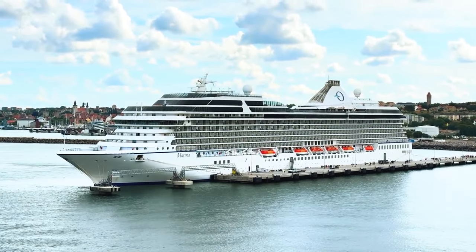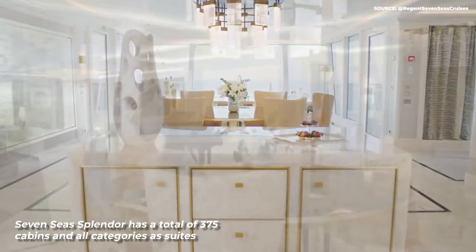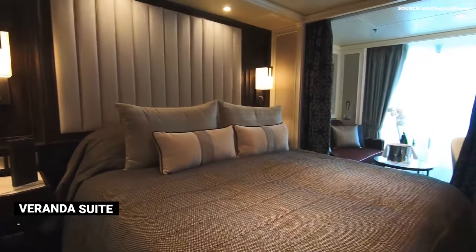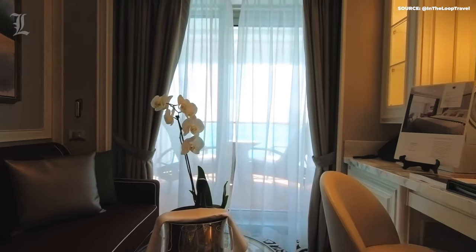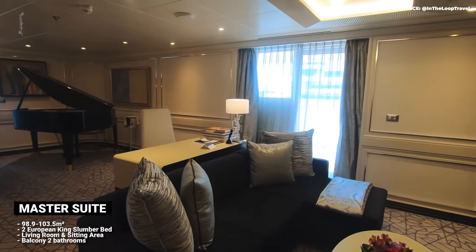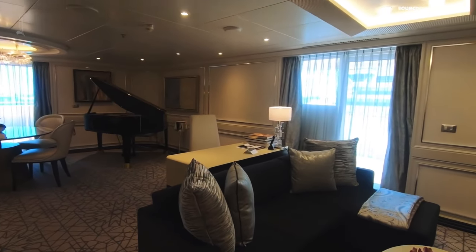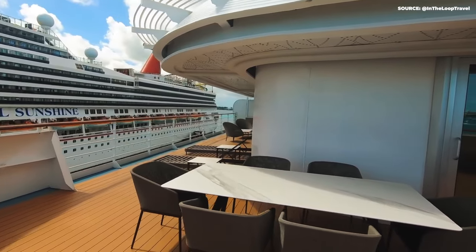Accommodating over 700 guests, the Seven Seas Splendor has a total of 375 cabins, all categorized as suites. The layouts span from 300 square feet to over 4,000 square feet and feature furnished private balconies. The smallest veranda suites come with luxury bedding, lavish bath products, a flat-screen TV, and a bottle of celebratory champagne. Shell out a bit more, and you'll find yourself in the extravagant Master Suite, which greets you with a rich color palette, fine fabrics, and your own grand piano. With two spacious bedrooms, a large living room, a wraparound balcony, and your own personal butler, you'll get a taste of why this ship bills itself as luxury perfected.